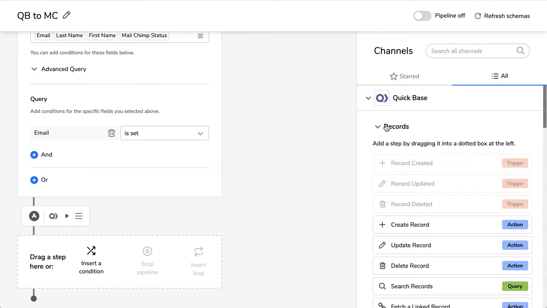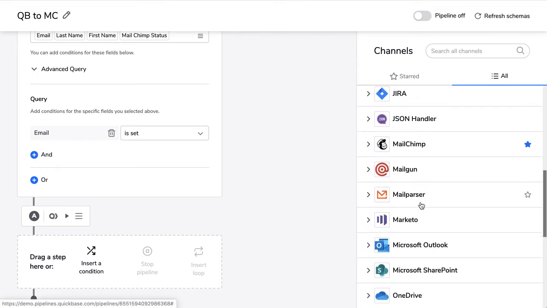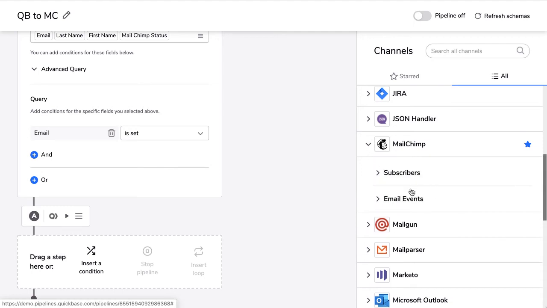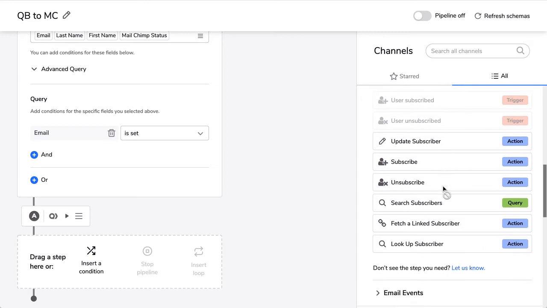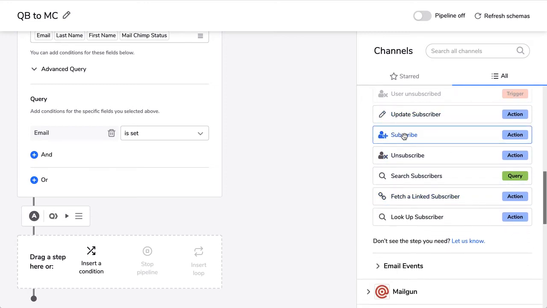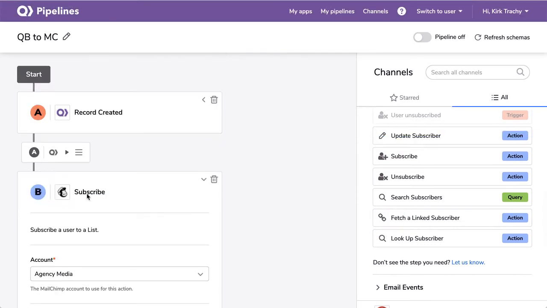Now, what I want to do next is come down to where MailChimp is and go into the subscriber area, and I want to subscribe this action right here. I'm going to drag that over and put that in here.